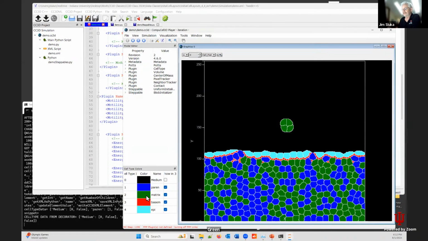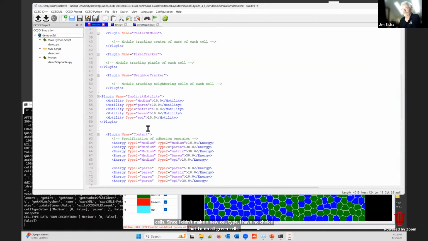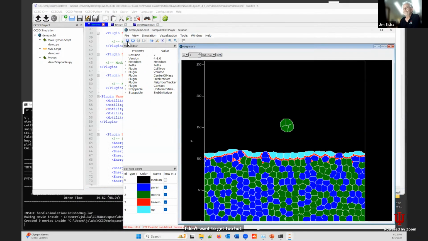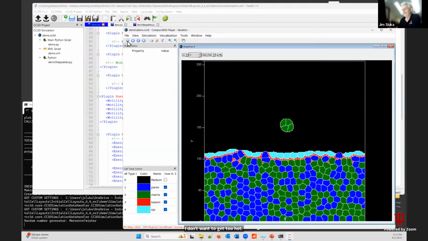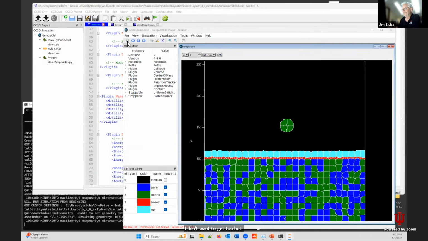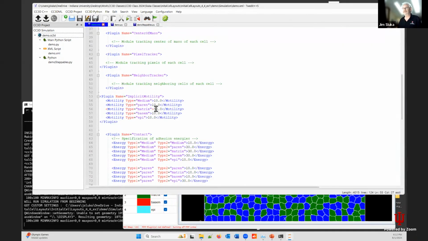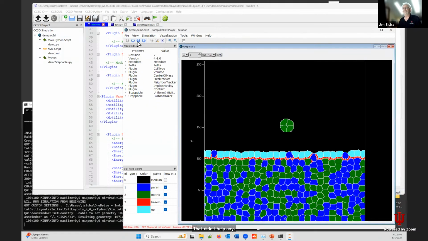Very hot, to make them walk around faster. So the greens are the matrix cells. I don't want to get too hot. That didn't help any. When in doubt, make it huge and see if it explodes.